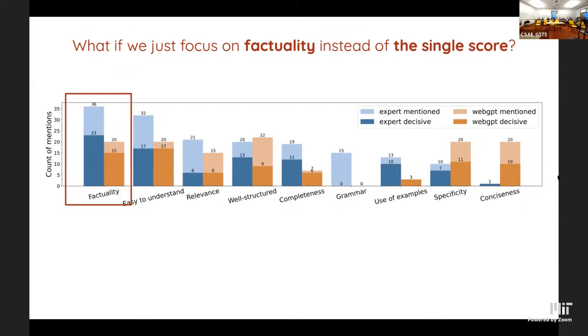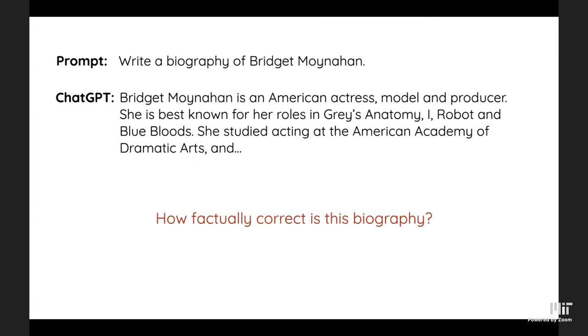All right, so with all of that, I'm going to dive into one of these aspects, since I'm no longer interested in this overall ranking, but rather diving deeper into some of these aspects. And I think factuality is one that is of huge importance right now. I think all of us know the capability of ChatGPT, but it also hallucinates a lot of things that are not true, and it makes it hard to trust its outputs just by itself.